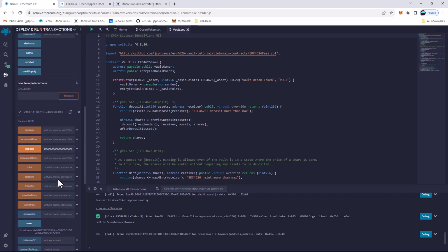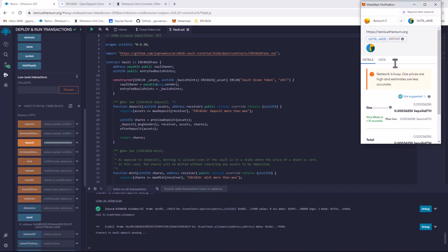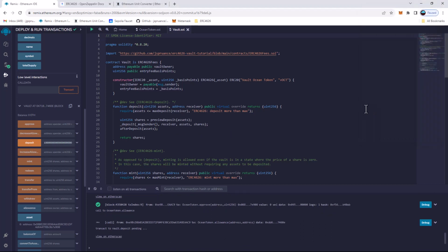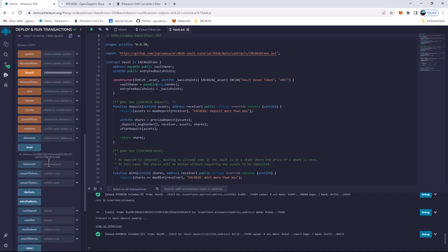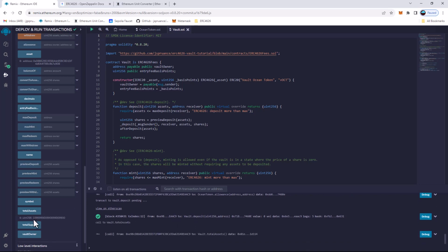Okay, so let's try our deposit again. Nice, much better. Second time was a charm. Okay, now a couple of predictions here. We should see that interest reflected right away when we check the balance of the vault. We deposited a little bit over 99 tokens plus 10%, so it's going to be just shy of 110 is what I would expect. Total assets. Yep, perfect. 109 and some change.